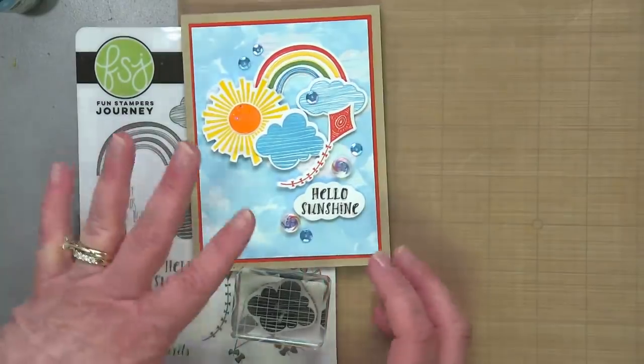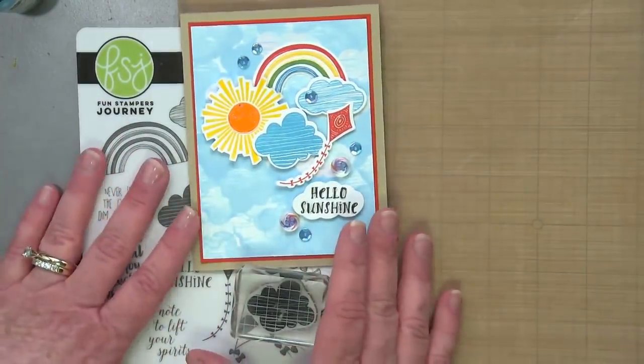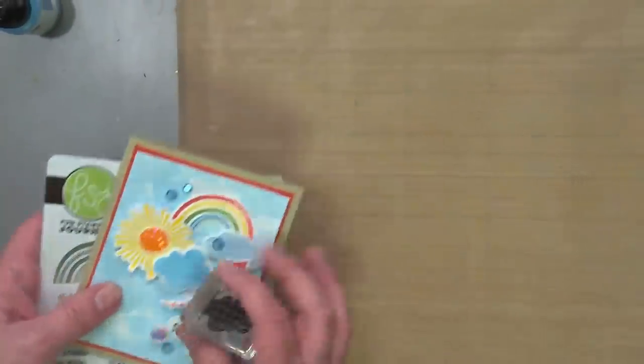So when I gave this challenge to Robin, she's like, okay, but I can do what I want, right? And I'm like, for sure. So tell me what you did with this challenge. What was your idea? So as soon as I looked at it, I switched to my other glasses so I can see what I'm doing. I'm like, well, can I use more than one ink? And so that's what I'm going to do.